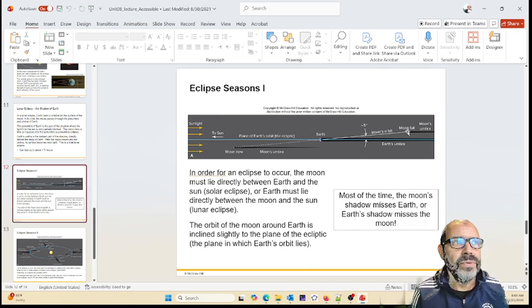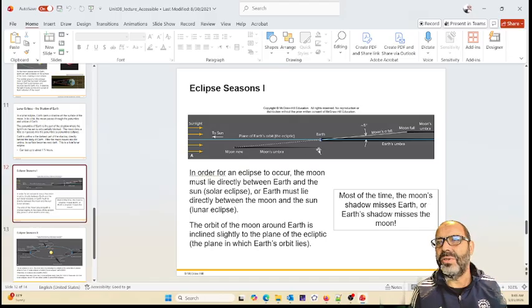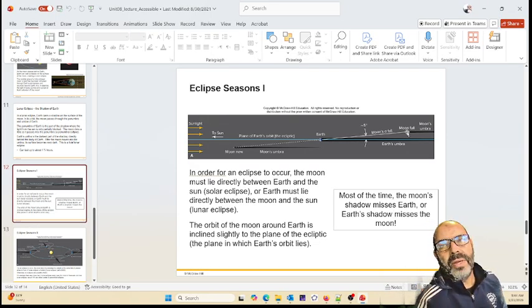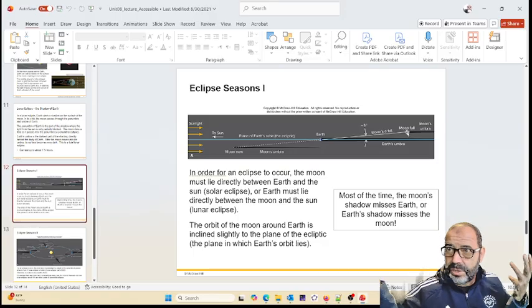So the moon is making a shadow, but it's not making it on the Earth, or the Earth is making a shadow, but it's not making it on the moon, and vice versa. The moon is blocking something, but not in our line of sight. In other words, when we're looking here, we're still seeing the sun. Okay? During a new moon. When we are here looking this way, the shadow of the Earth extends forever, but the moon is far away. So there is no need to have solar eclipses and lunar eclipses 12 times of each.